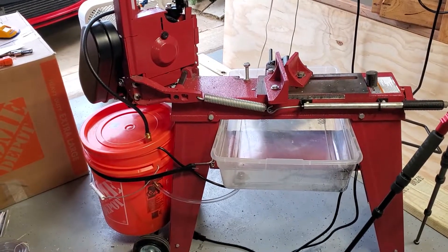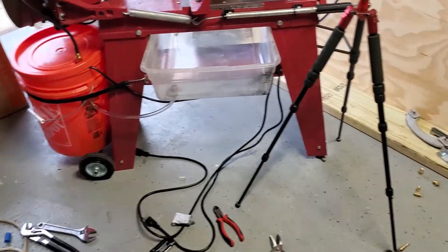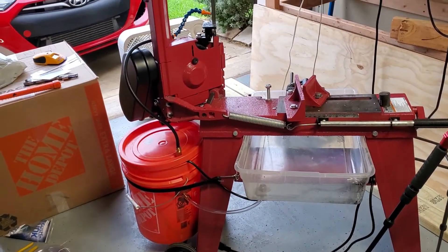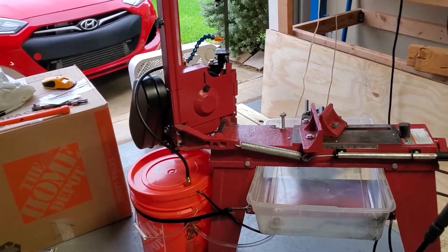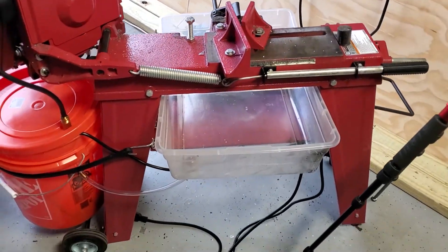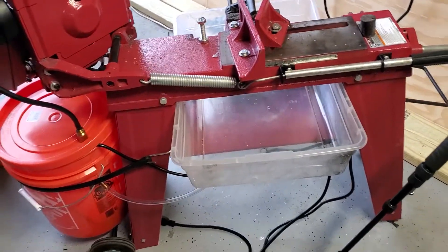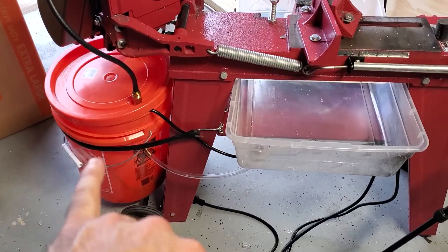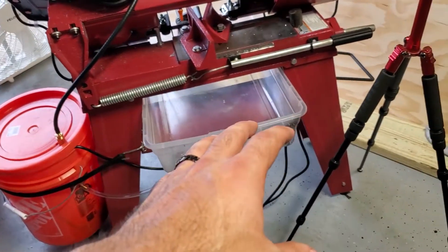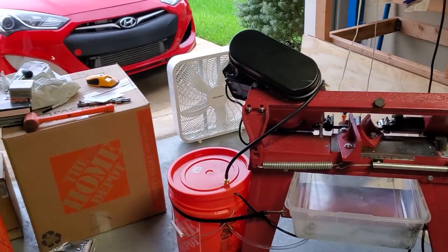Pretty simple, easy weekend or afternoon project depending on when you do it. I obviously started this in the middle of the night, so when I needed to grab a couple more fittings, Lowe's was closed. Coronavirus had everything 24-hours closed, so I was pretty much stuck with whatever I had in the garage, which is why some of these hoses turned out kind of weird. Overall, pretty easy one-day build assuming you start in the morning. It'll pretty much fit with most bandsaws because you're doing something kind of universal here. With the Harbor Freight one it's nice because you can place the bucket — the heaviest part — over the axle. I didn't want to have to drag the bucket around separately and move the saw and disconnect the hose — I want it to be one apparatus I can just pick up, move over, and set up.